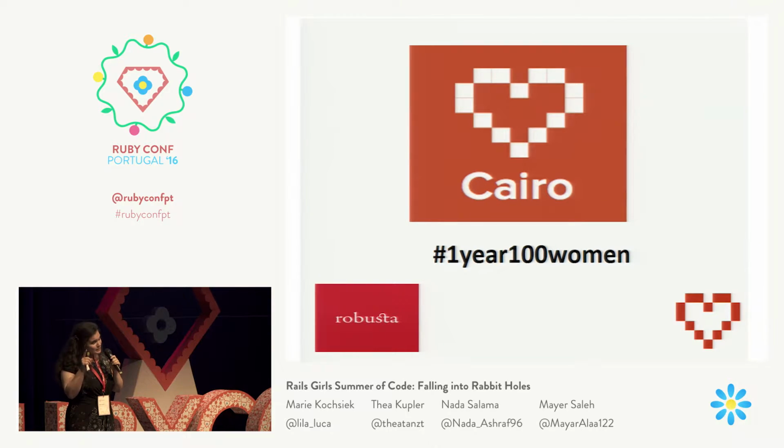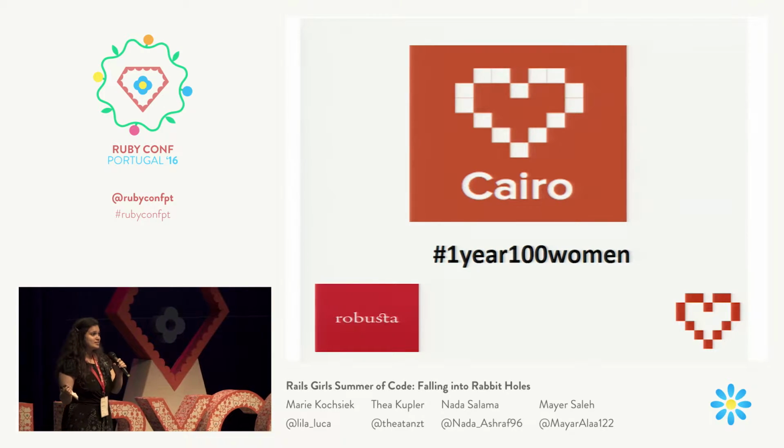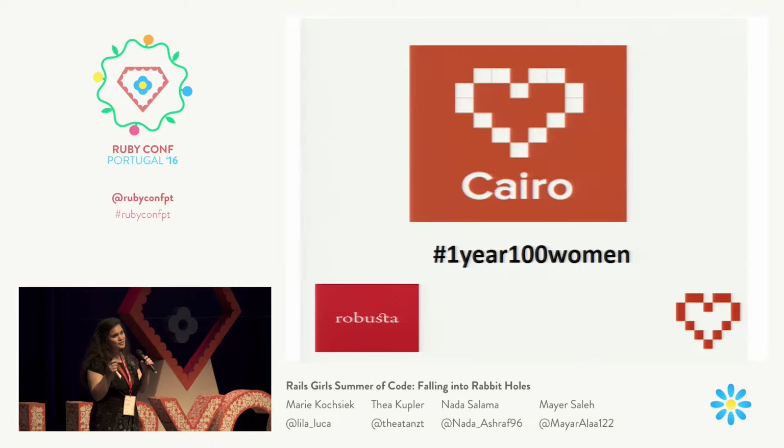And actually, we do need your support. So, if you have any advice for us, support, even just encouragement, we created the hashtag 1 year, 100 women. Of millions and millions in Cairo, it's still a tough job to get 100 women into tech. So this is our goal for the next year. And starting right now, our year begins right now. But how about making this even a more extraordinary year?